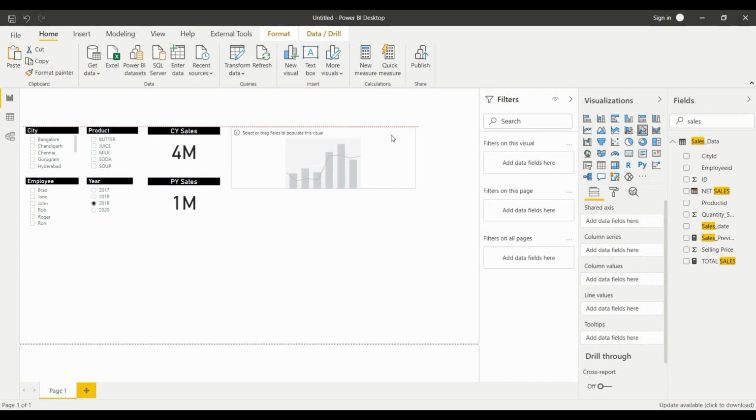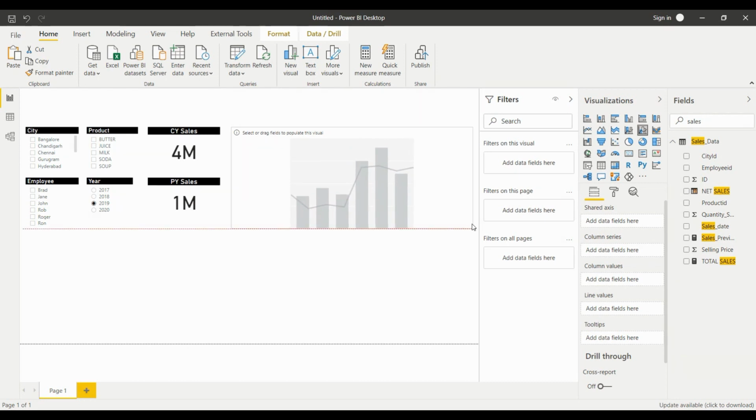For this, we will show the current year revenue in a bar graph and the previous year revenue in a line chart. This chart will give us a month on month comparison of our sales for the entire year along with its comparison for the previous year as well, which is pretty neat.